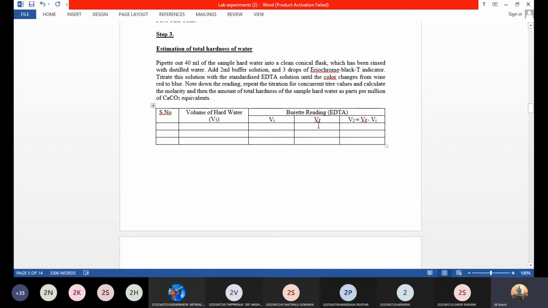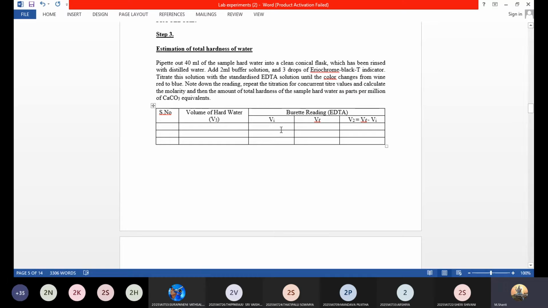And VF stands for V final. Each one of you will be getting a different reading, like 25 or 27 or 30 or 40. So please don't compare with the others' readings and then substitute. Don't copy from them. Each of you will get a different reading because there are lots of experimental errors, so unless we rectify all these things, values will not be the same.